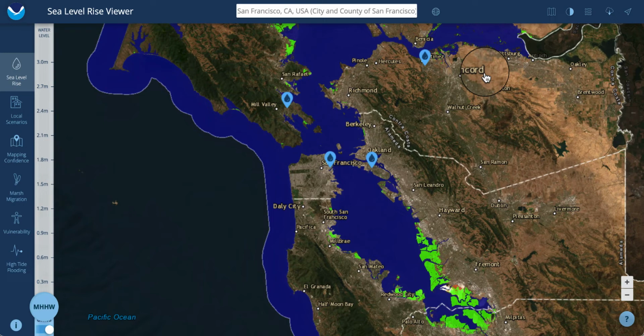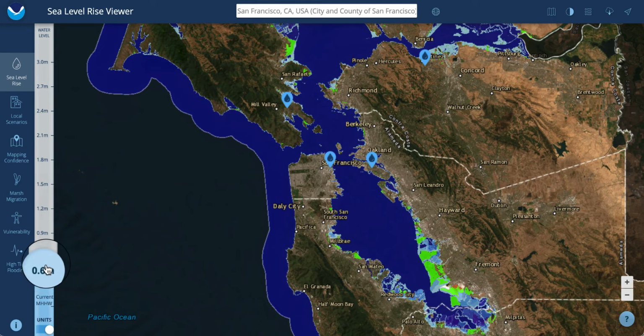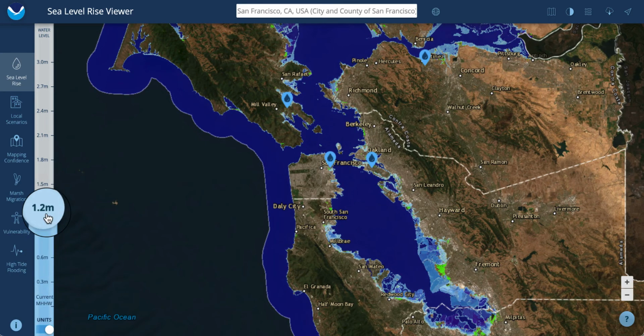One of the things that makes a sea level viewer so powerful is the interactive features, which are over here on the left side. So right now we have sea level rise clicked, and you can toggle up and manually increase sea level using this button right here, and you'll see more and more of the area covered in sea level as you toggle the switch up to higher and higher levels. And you can use either meters or feet, which is this toggle switch down below. And you can see the areas that would be inundated by sea level rise.